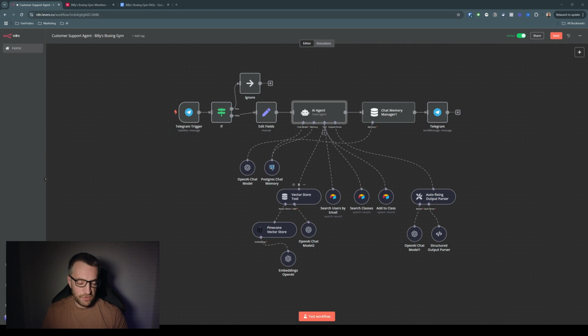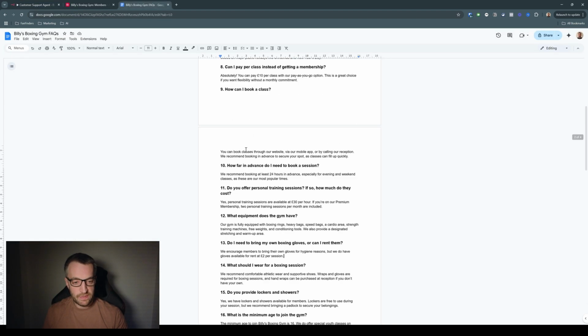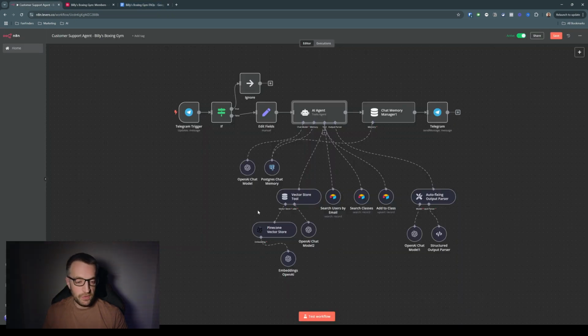And again, the vector store tool, I've just put one document in there with a simple set of things, but you could set this up so that it all syncs from a Google Drive folder, and you just throw all your information in there, and whatever questions anyone could have, it will be able to answer. And it can continually update this over time with user information as well.